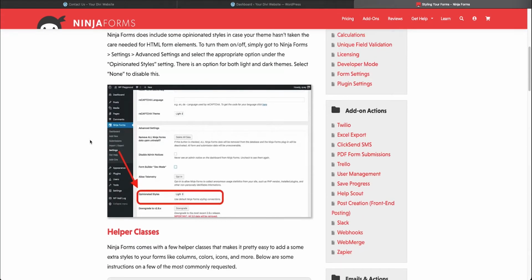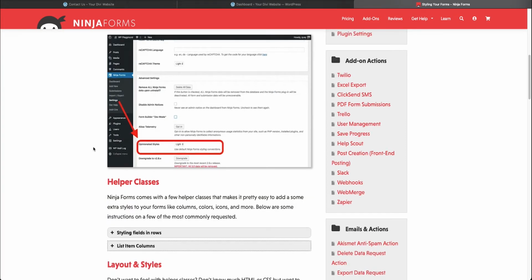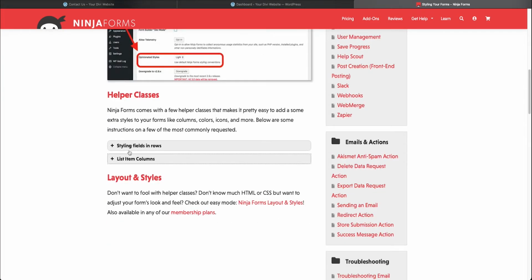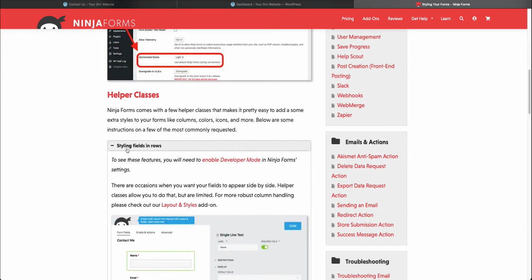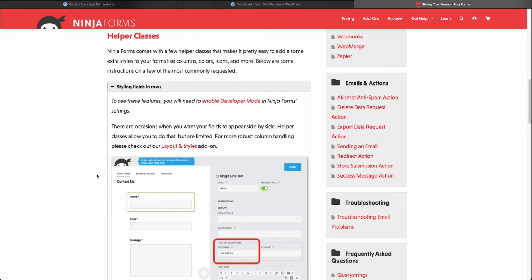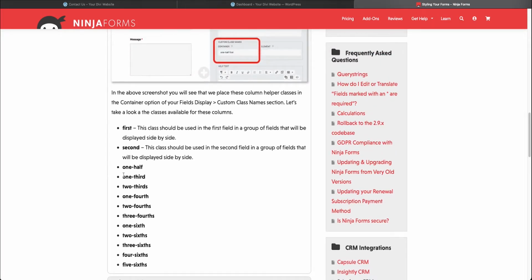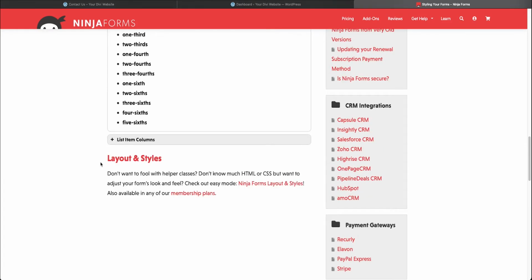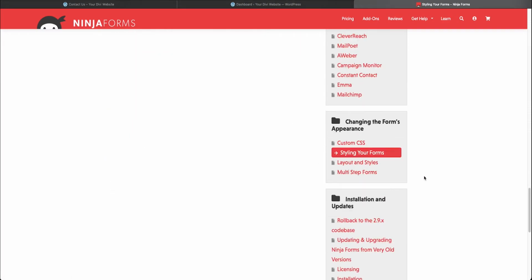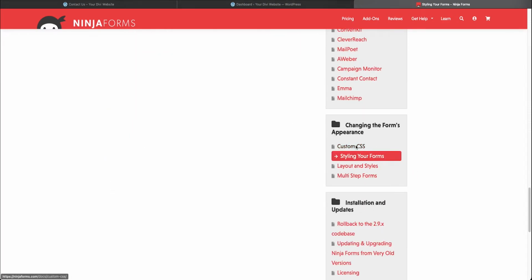And read a little bit more about some of the settings you might have to enable and disable to provide a couple more functionalities to you. They come here and show you how to style your fields in a row, and then also how to style the rows of your fields so that they don't take up the whole 100% width. We're not gonna get into this today. Today we're gonna look at mostly just styling your forms, and what you can do is scroll all the way down here and find Custom CSS.